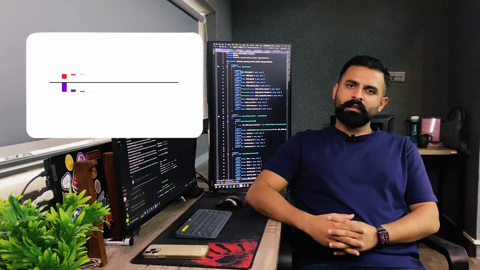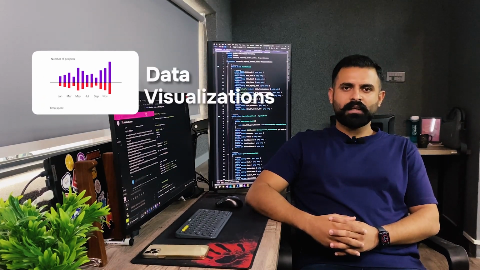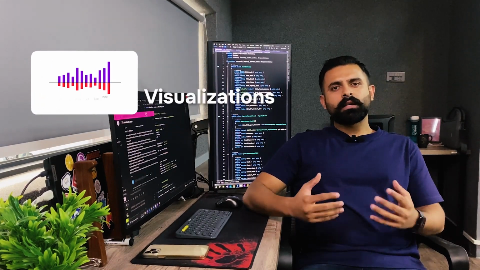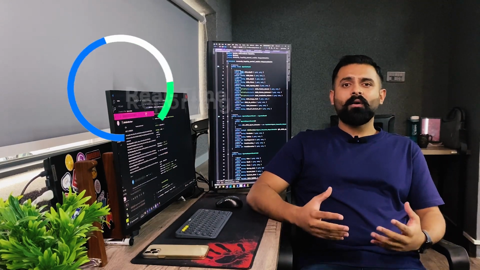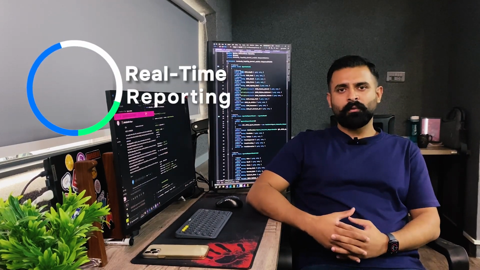Another powerful feature with Power BI is, of course, its data visualization, which helps you to create beautiful looking and interactive charts and graphs that help you gain more insights and more detail on your data and how to manage it. Apart from its visualization features, Power BI also provides real-time reporting, which allows you to not only graph and chart your data, but also gain keen insights on how your data is progressing over time.